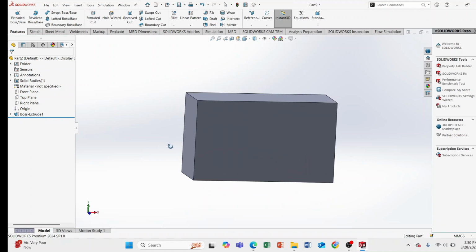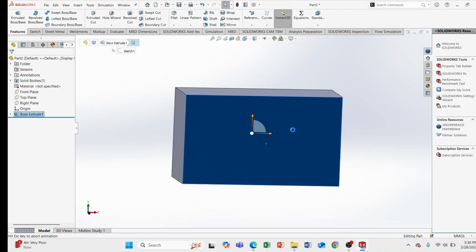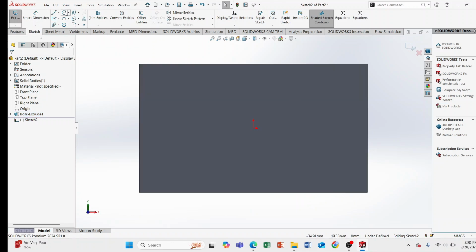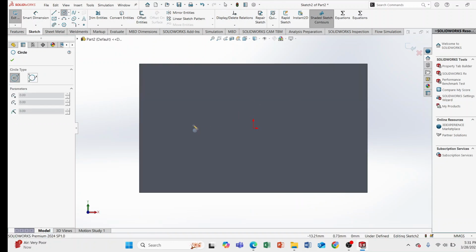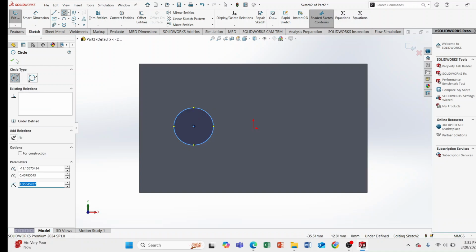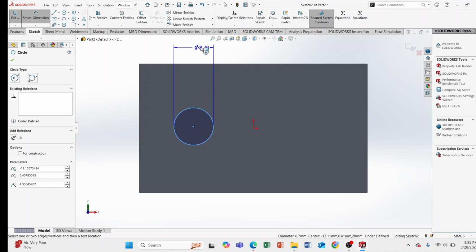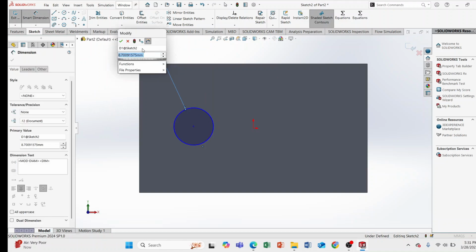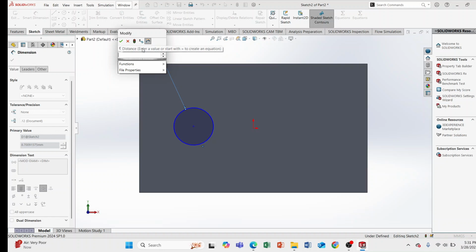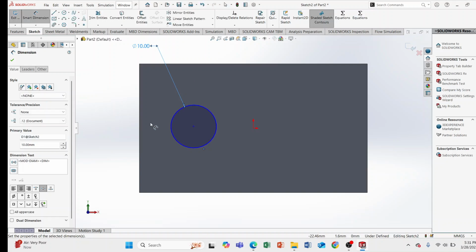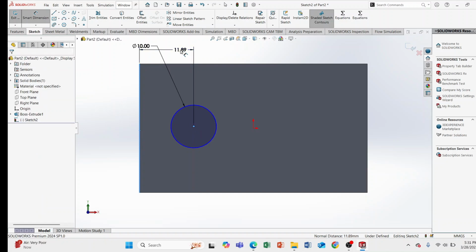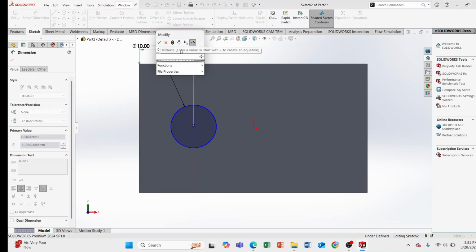Now again, let's select this plane and sketch. Select a circle. Now smart dimension: the diameter is 10 mm, and the distance from here to here is 15.